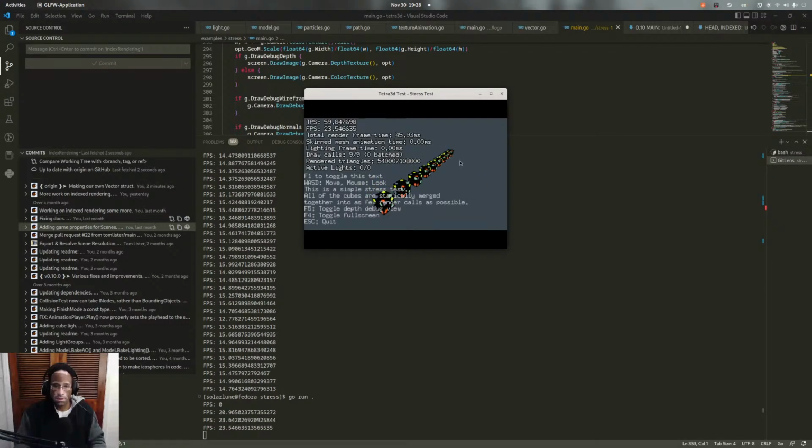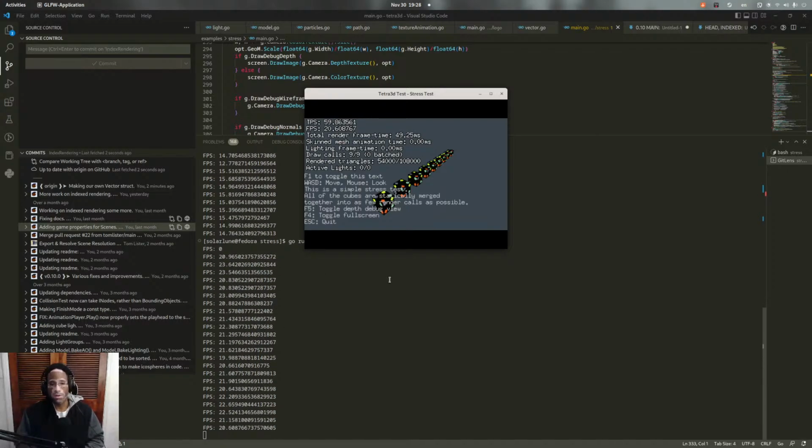Yeah, it does look dramatically better. 21, 22. 15 to 22, that's like 25%. 15, 14 to 21, 22. Yeah, that's pretty good. That's pretty good, I think.